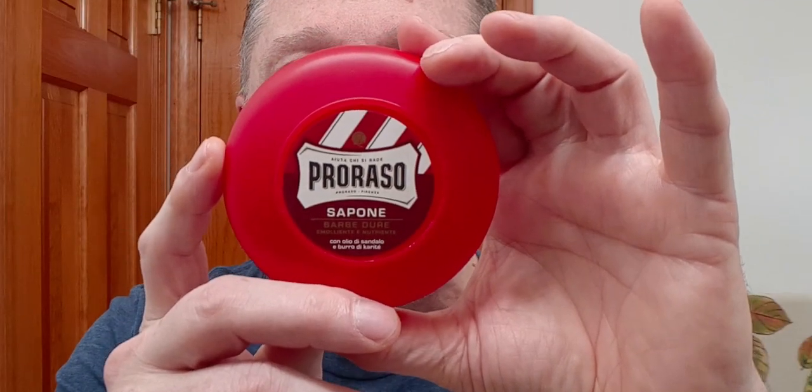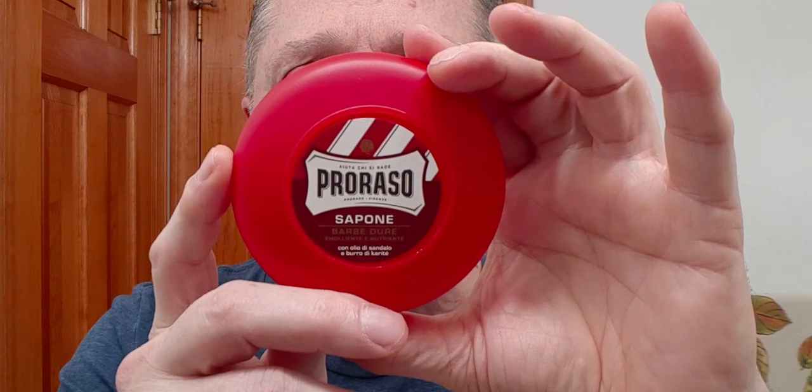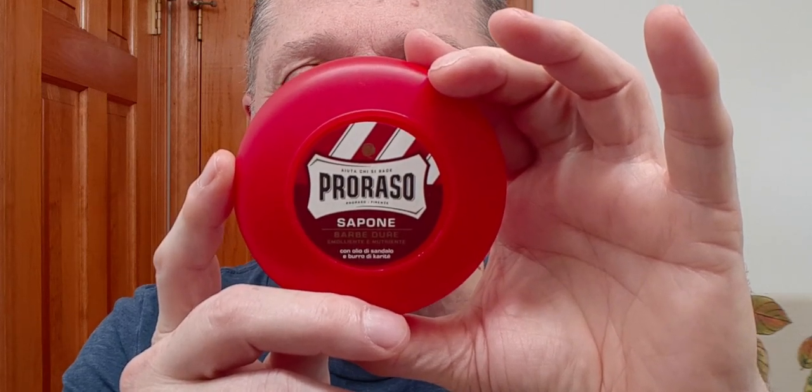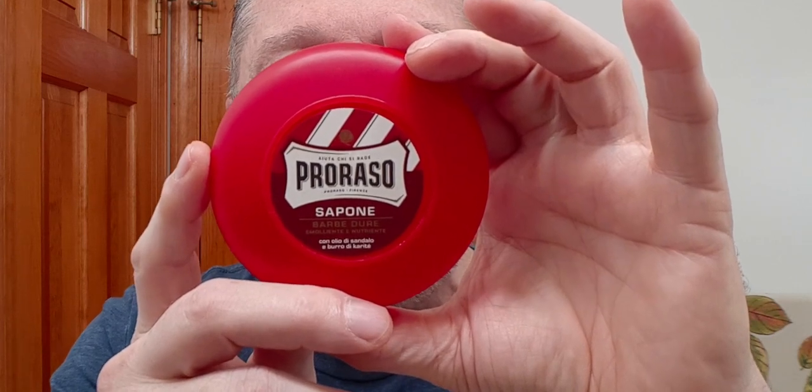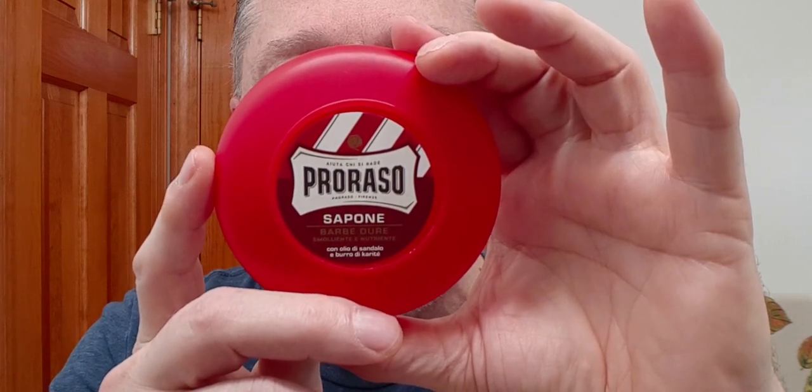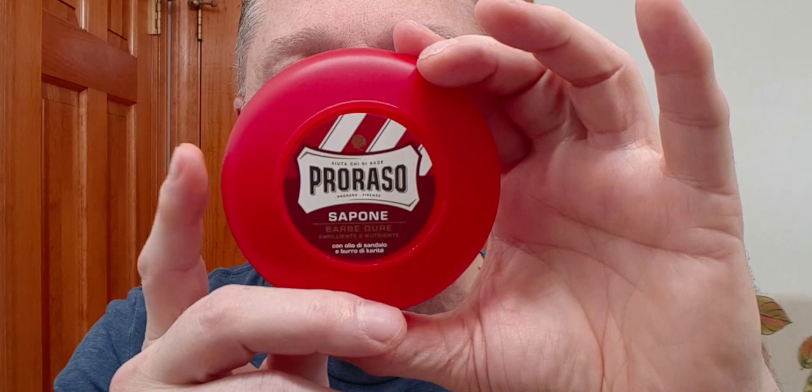Now, here we go for soap. We're going Proraso Red. Oh yeah. This is going to be a Sunday Sandalwood shave of the day. It is good. Yes, it is. And this is a more maybe dark sandalwood, and I like it.